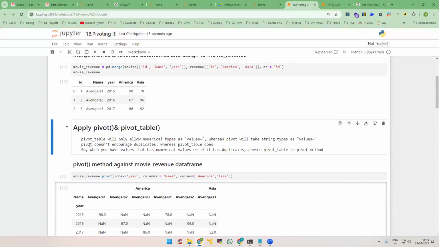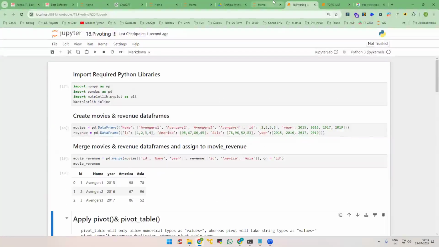Whereas pivot has its own limitation in that if the original data frame has any duplicate rows, then pivot does not encourage duplicates. Whereas pivot table does accept duplicate rows, duplicate data. Is this clear? Any questions?